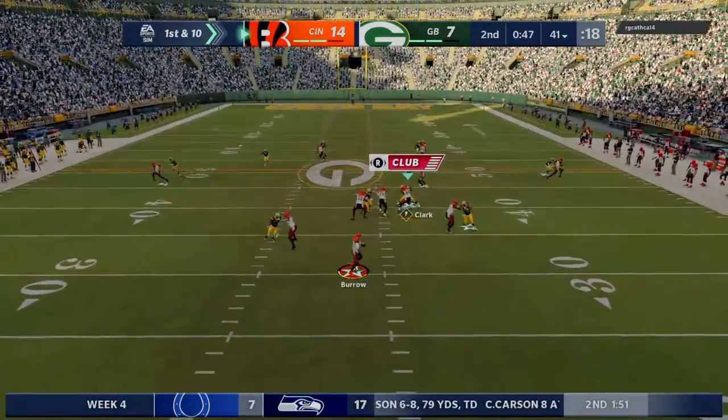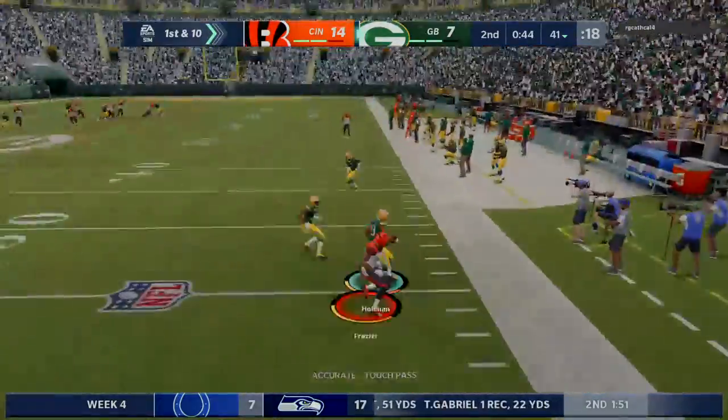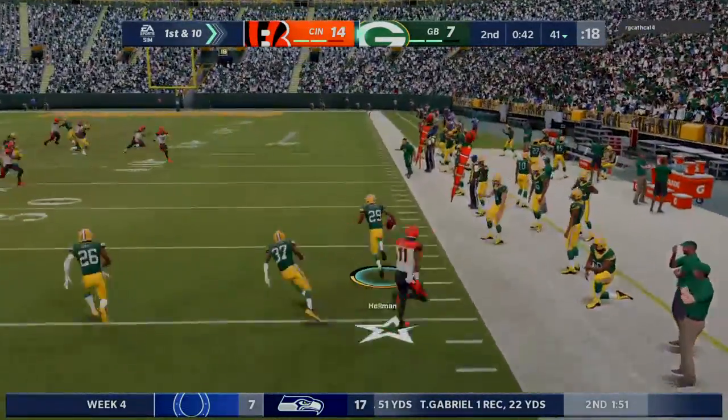They will throw on 1st down with Burrow. Looking deep downfield. This is intercepted. Picked off near the 26.